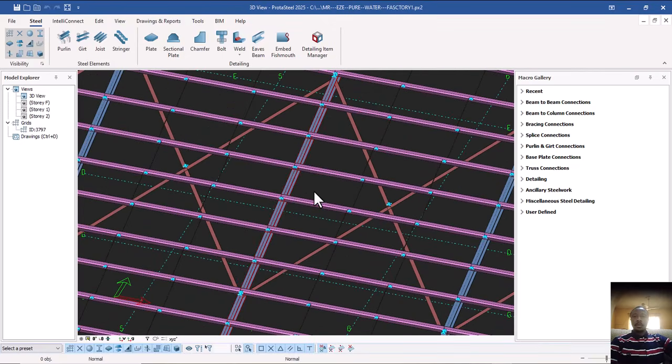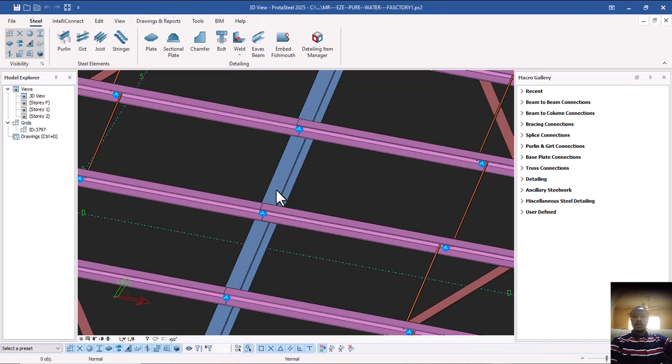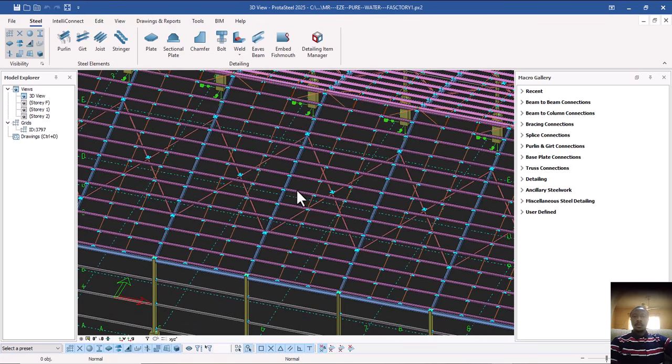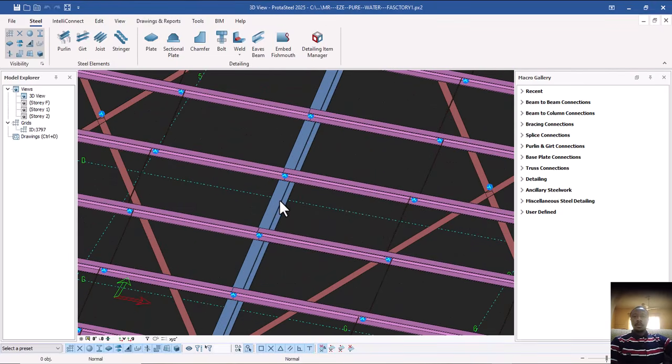So all I need to do is use the one that is 100 by 50 by 10 or 12 to detail it, which represents all of them, since the difference is not that much. Is that okay? All right.